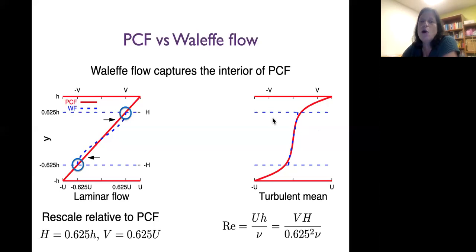So we're going to make a Laurette flow whose dimensions are like this. We're going to change the dimension. That's just post-processing. We're going to consider that our plane Couette flow is not the same. Anyway, you see what I mean. I'm just doing Laurette flow with the goal of simulating the interior of plane Couette flow, and I'm going to compare. Okay, so here we go.